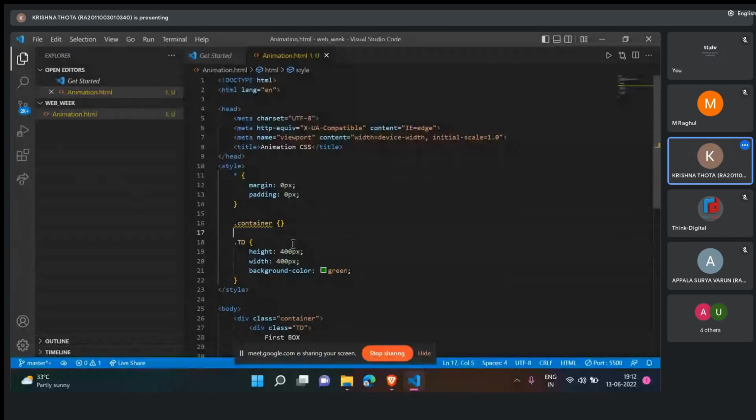Till here, do you have any doubts or should I continue? Till here everyone is clear, right? Yeah, clear, bro. You can make it like in td only, we will make it display flex.